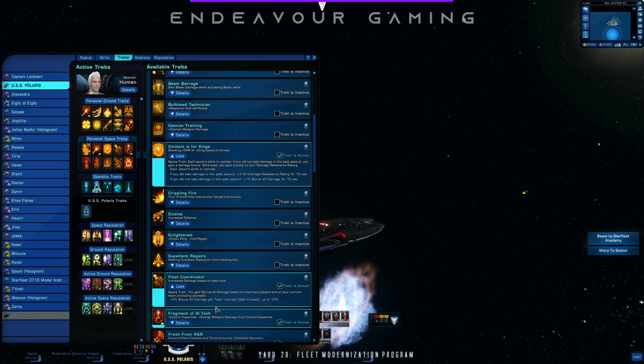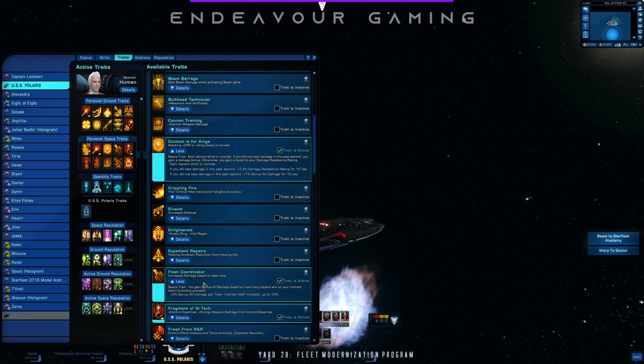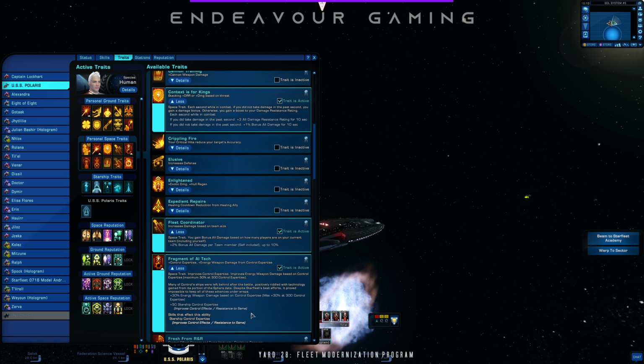Now this one can come off and go on for something else if you're running solo content, but at least for TFOs, Fleet Coordinator is a very nice to have. 2% bonus all damage per team member. So if you're running a full team in something like an ISE, you're getting up to 10% bonus damage. It's a nice one.